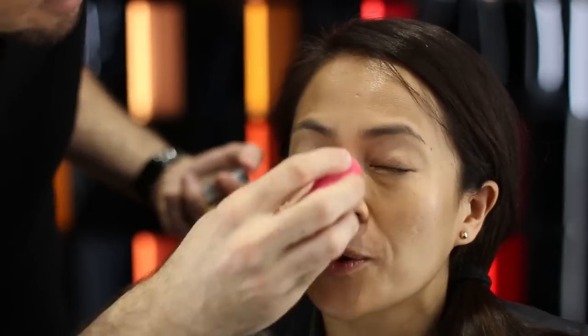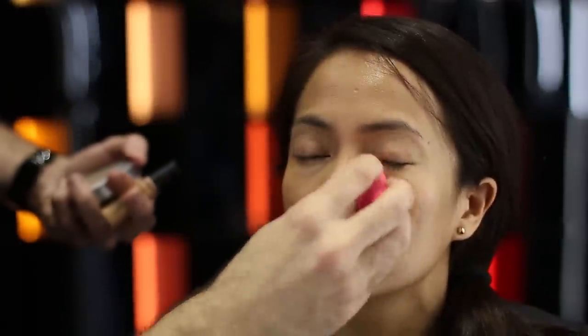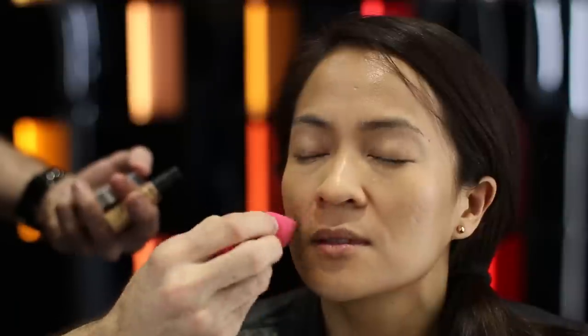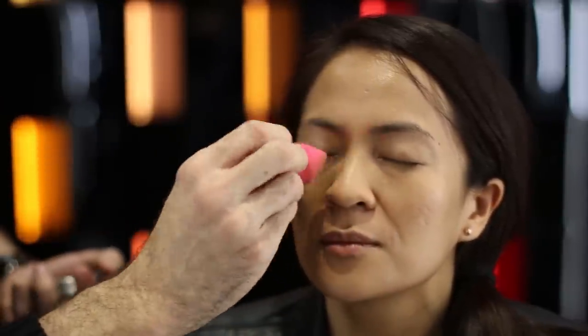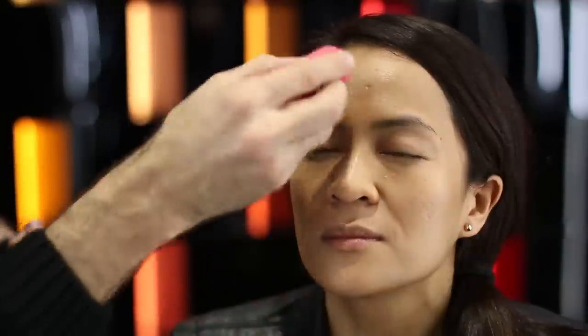All of the Pro products are available here at this store. In total, MAC actually has 1,700 different SKUs or different products that we sell — hundreds more than a typical MAC location because it's a MAC Pro Store. Anywhere from body painting items to glitters to airbrushing — a lot of special stuff here. Anything that you could ever want from MAC, you can imagine it and you'll find it here.